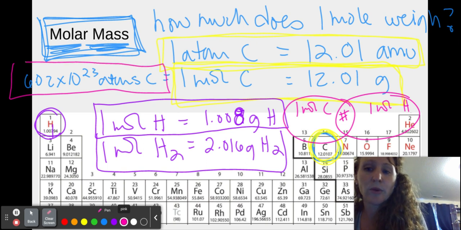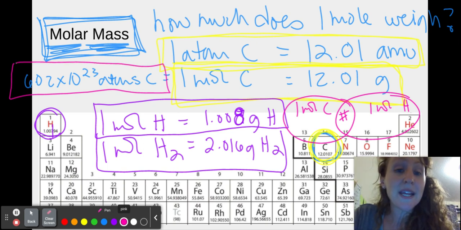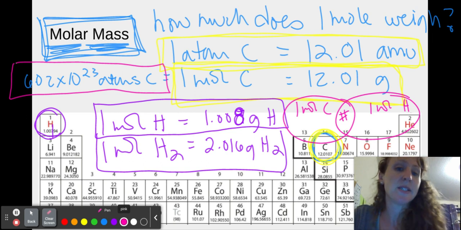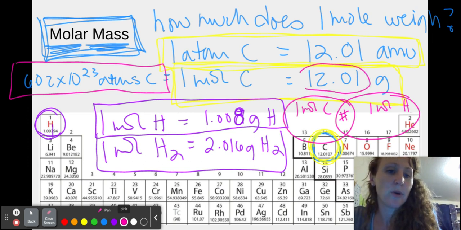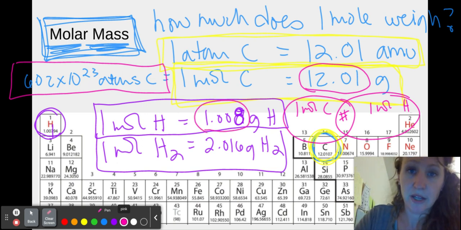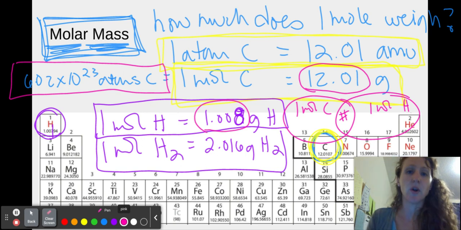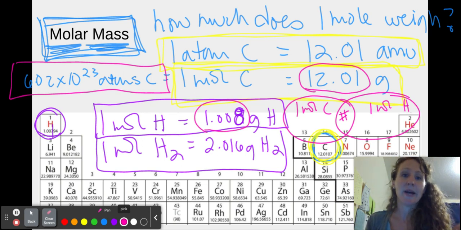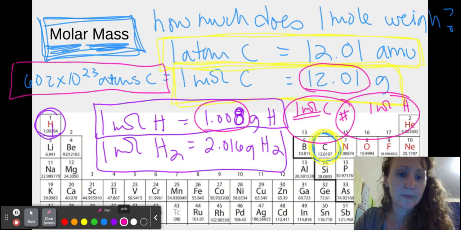It's still that same group of atoms, but the weight is going to be different, or the mass is going to be different. A mole of carbon is 12.01 grams. A mole of hydrogen is 1.008 grams. Just like the mass of a dozen donuts and the mass of a dozen elephants will be different, the counted number is the same, the mass is different. It's true for elements as well. The mass of the elements are going to be different. The counted number is the same when you're talking about 1 mole.